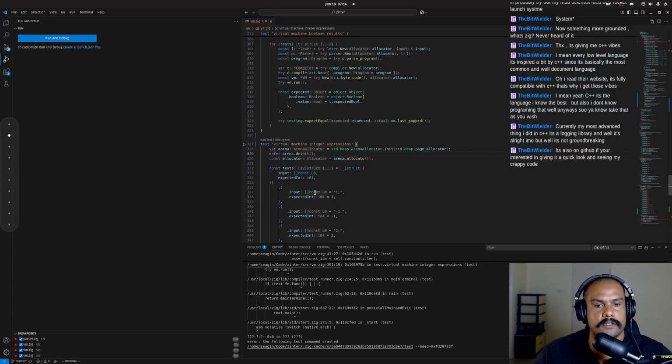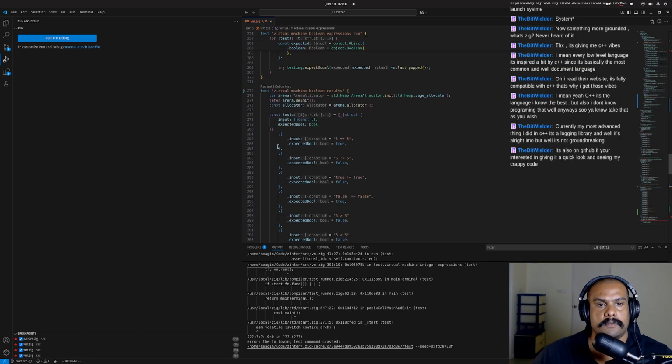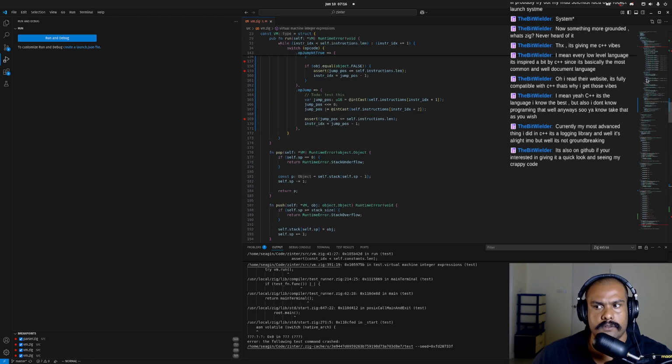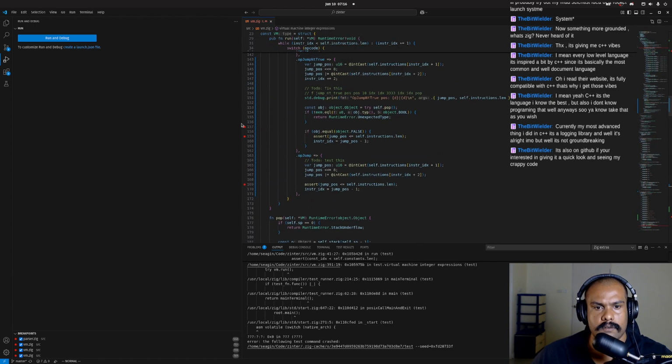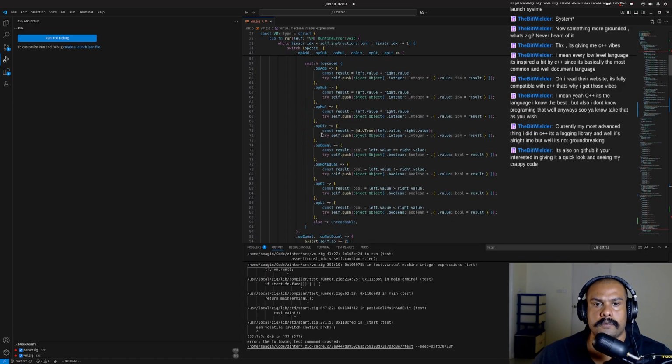Probably have to use the debugger. Excuse me. Maybe I'll run it quickly through the debugger for now. This one. Jump not true. And then op constant.